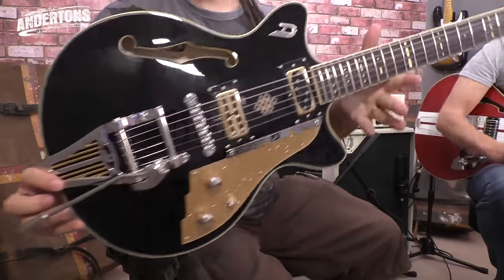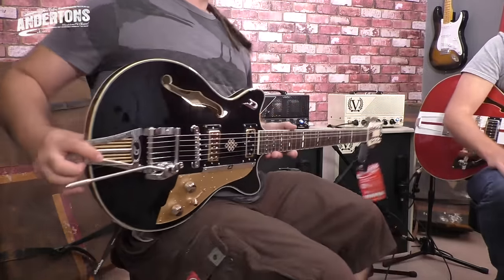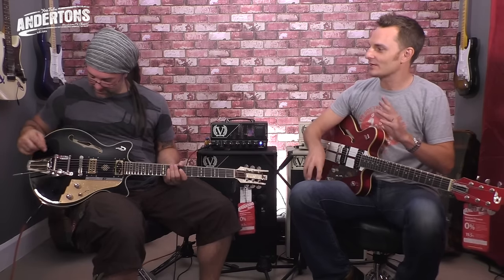So, a new guitar from Duesenberg, a new shape, but still using lots of Duesenberg-y flavours, like the semi-solid body, or semi-hollow, whichever way you want to say it. Lots of the Duesenberg hardware. This is why I love Duesenberg, because they've taken a whole load of classic things and melted them into a guitar that so many other manufacturers have tried to do and it just comes out looking wrong. But with Duesenberg, it just comes out looking right.